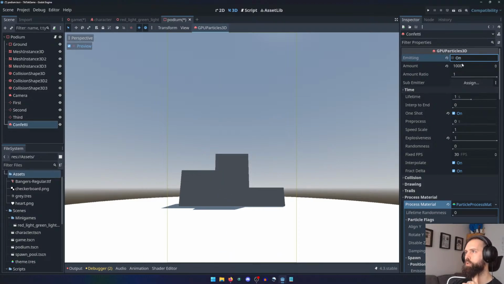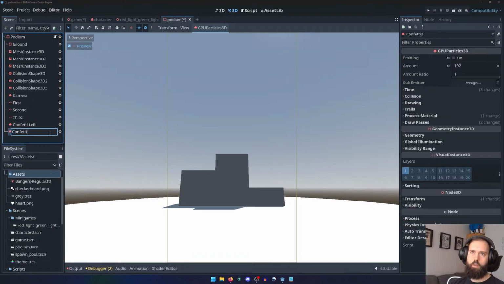That's crazy. 100 was probably fine. 192. Just keep using that number. And go with lifetime 10 seconds. Do confetti left, confetti right.